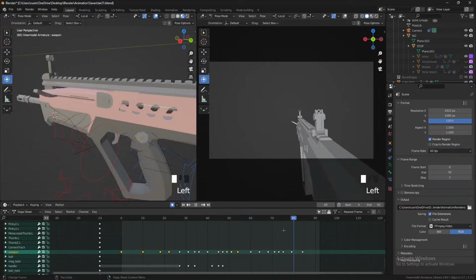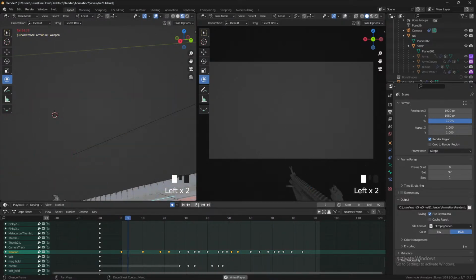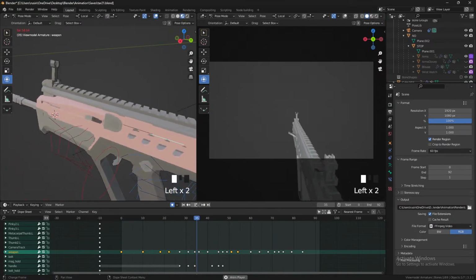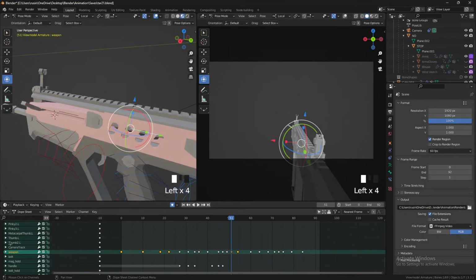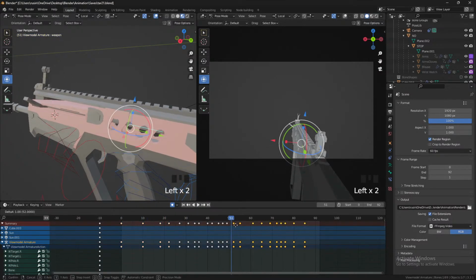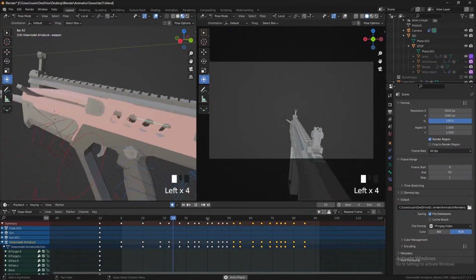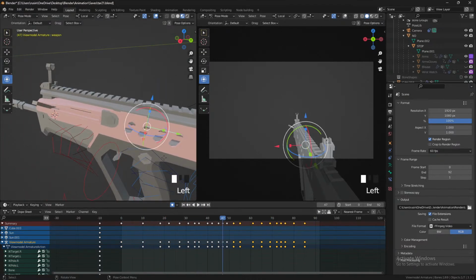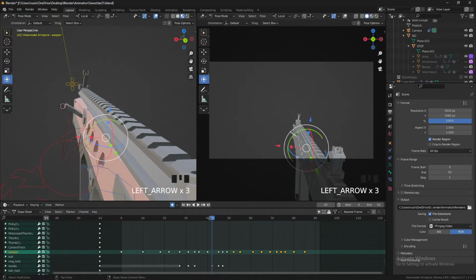The bolt animation looks a bit weird. I think that's too fast. That's why. Make some Y rotation.